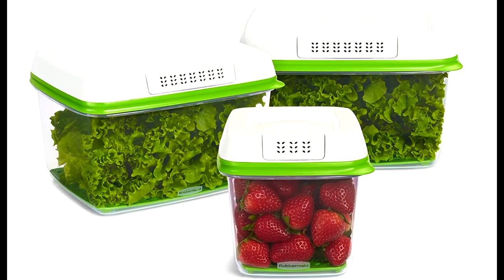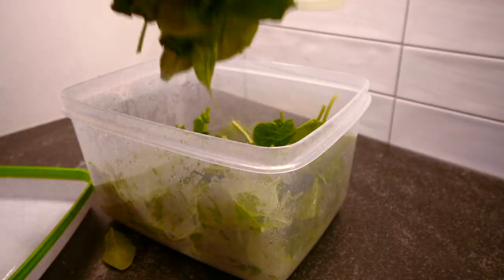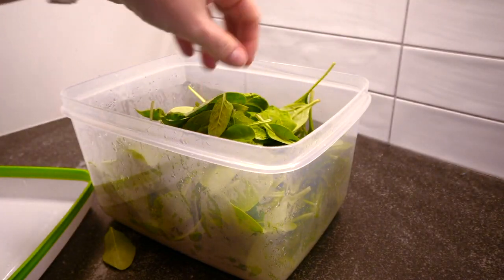Another favorite of mine is the Rubbermaid Freshworks Produce Saver Food Storage Containers. It may seem a little spendy, it's $27 for a 3-piece set, but I have found that it does a great job keeping produce fresh, and that's a money saver right there. These are very sturdy containers and I feel like they'll last years and years, so I think it's money well spent. And since it prevents spoiled food and wasted food, you are going to save money and have fewer trips to the grocery store.